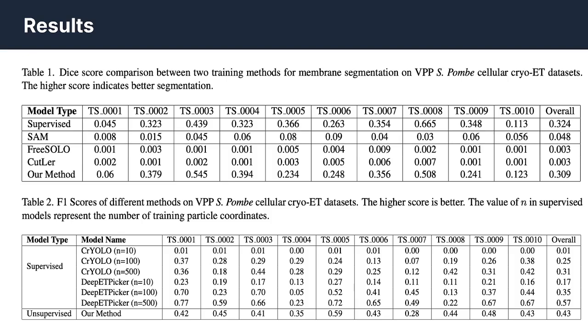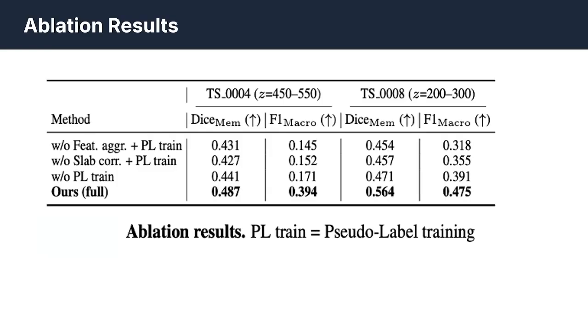We further performed quantitative comparison against alternative supervised and general-purpose unsupervised methods on this dataset. Our quantitative result shows that the membrane segmentation performance of our unsupervised approach lies within 6% of supervised alternative and is substantially superior to the segmentation by general-purpose unsupervised approaches, or SAM. For macromolecule localization, our unsupervised approach performs superior to the supervised alternative with similar amount of supervision. We also performed ablation analysis that underscores the contribution of each component of our pipeline.